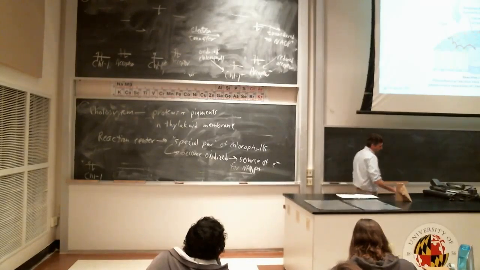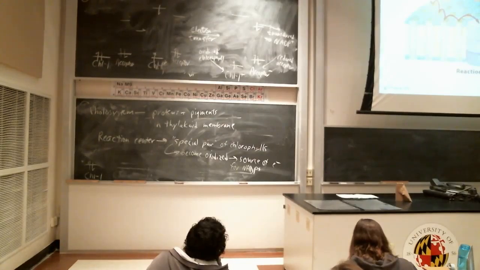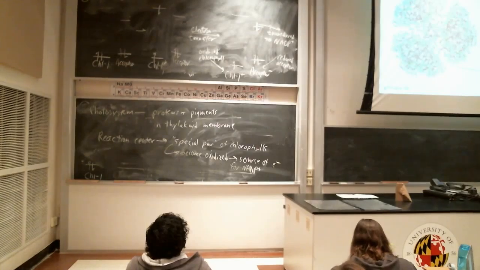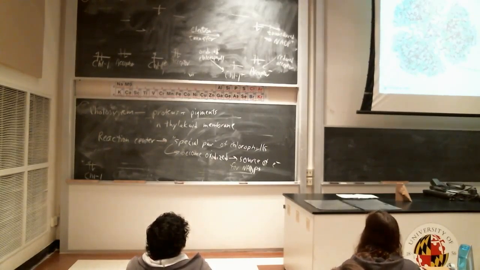So there are some pictures in the book that show structures. I think the next slide. So this is a close-up. Here's a picture from the book that shows the structure of a photosystem from a bacterium, cyanobacteria, also known as blue-green algae. So I think there are three. This is sort of a trimer. So there are three copies of this assembly. Here's an expanded view of just this part of this trimer.